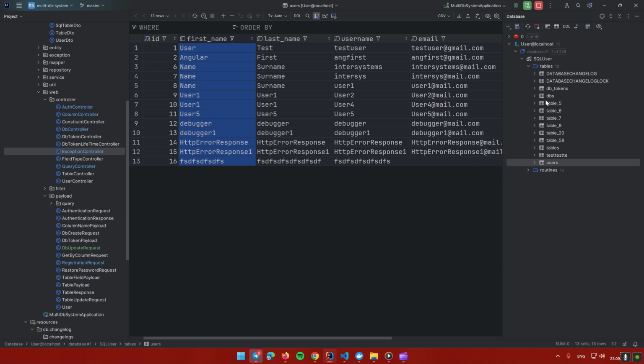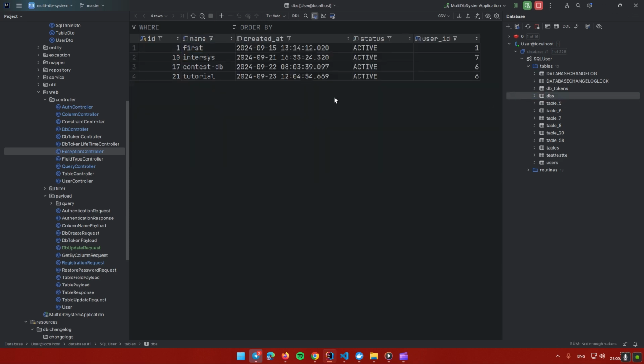Then when a user creates some database, I store this data in the database table, where I save the created time and date. Also, I set the status and specify the name for each database. So I do not create a new database for each user. I use only one database, and here I manage all these things.